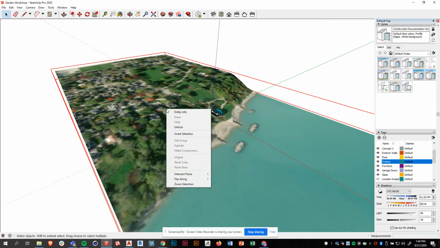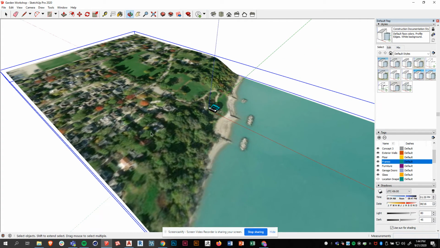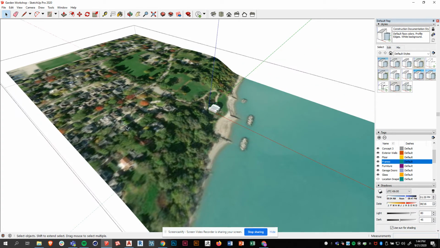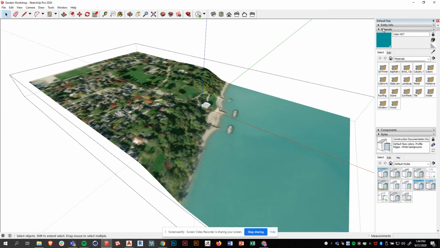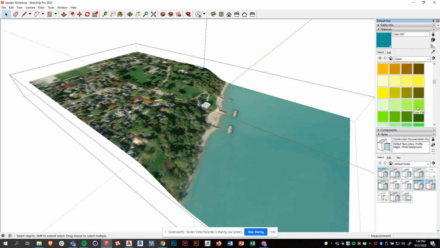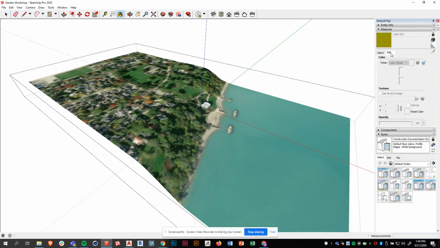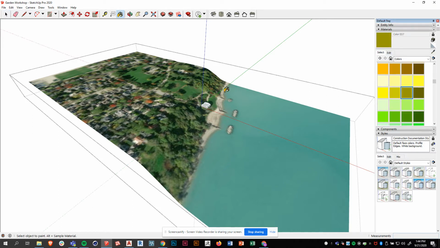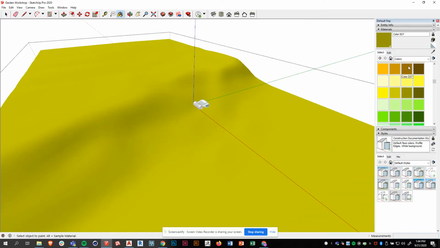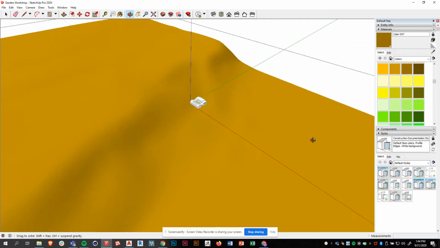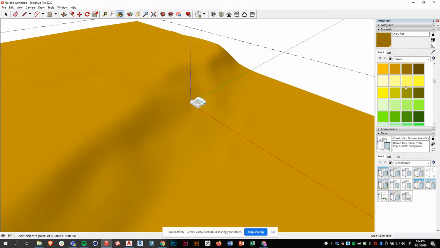Okay, so I'm going to click on this and right click and unlock. I'm going to click in the group here. So now I'm in the land group, and I'm just going to go up to materials, and I'll go to colors right now. I'm going to pick a green color here. And I'll just pick that green color and I'm just going to click the shape. So there, now it's all this kind of default land color. That's a little intense. Maybe I'll try this. Yeah, slightly more intense. Let's do this.